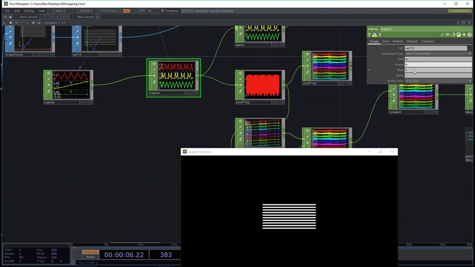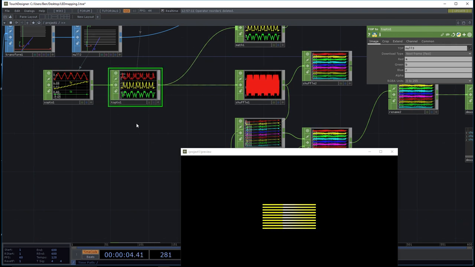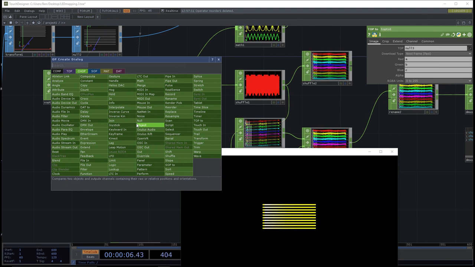Just skip some channels. Say this fixture, we're only using RGB, but it also has UV or something. So have you added a channel that you're not actually doing? You would add this in here, because you want to have the RGB in sequence, and then maybe two channels where nothing happens.